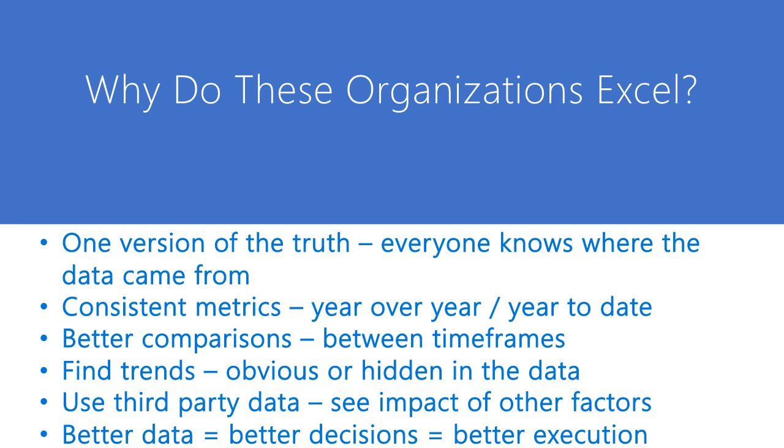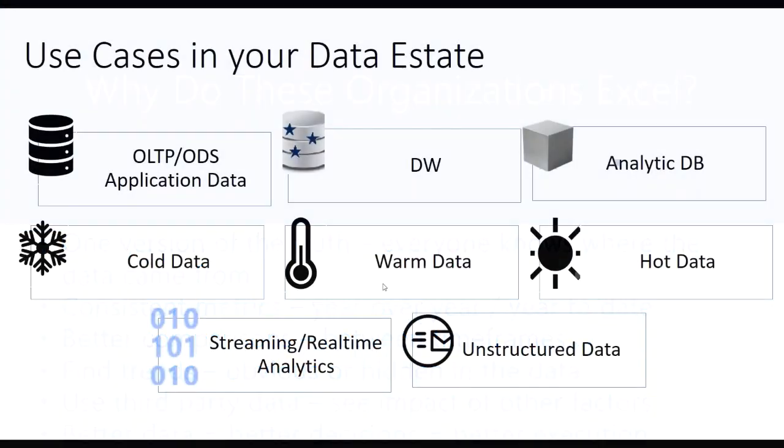One of the awesome examples that I've seen is the ability to build machine learning models that can pull in weather data so I can understand the impact of weather on my sales, right? Which is super important in terms of forecasting resources, which ultimately comes back to drive profitability. I mean, in the end, what we're seeing is that better data equals better decisions, equals better execution all the way throughout our business.